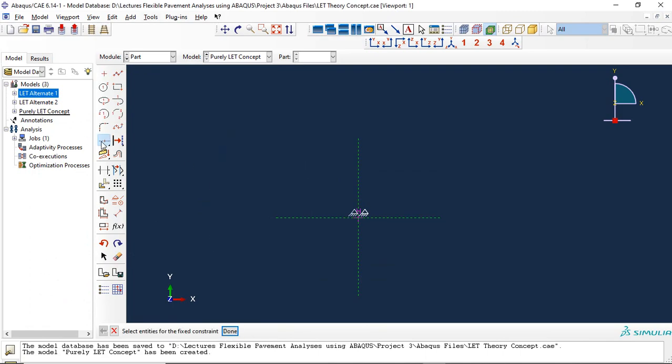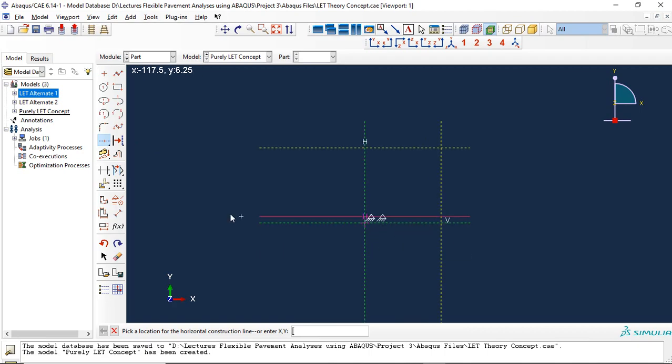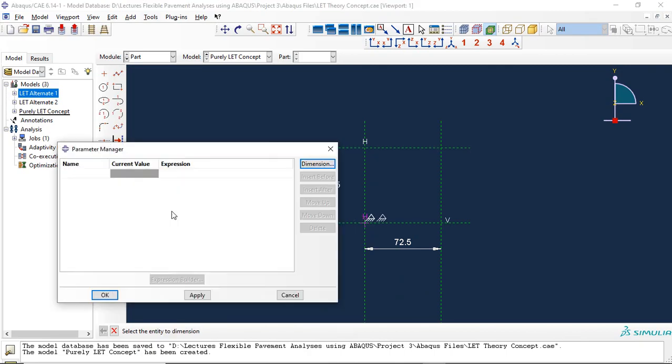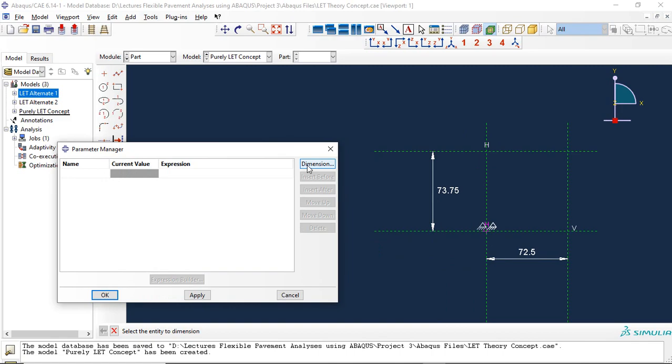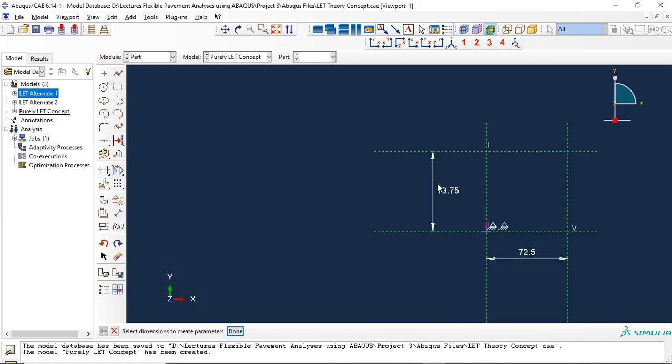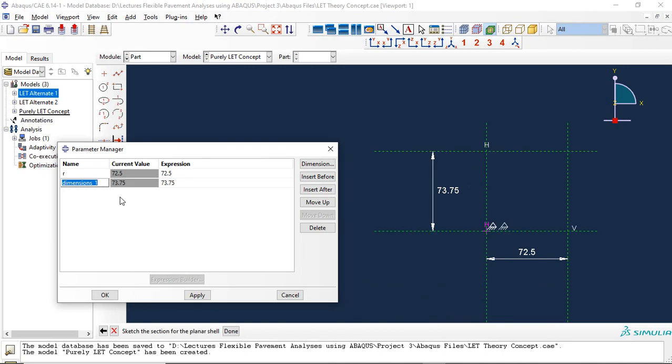And let's suppose I draw a guide at a specific distance, and similarly I draw a guide at a specific height. So this is R, right? So this dimension is R and this dimension is Z, right? So from function manager I will try to capture this as R and I will try to capture this as Z, right?